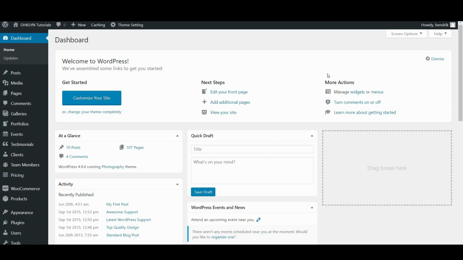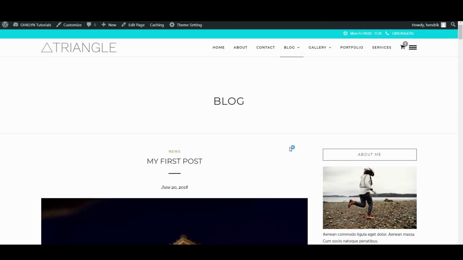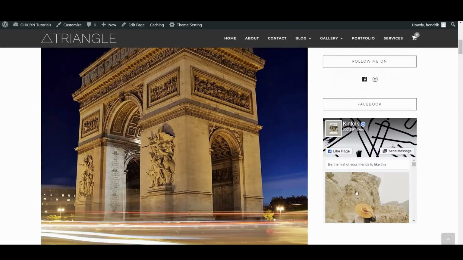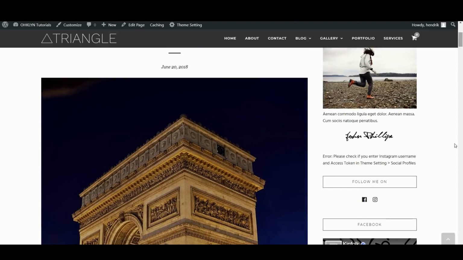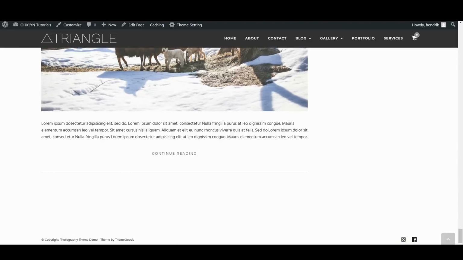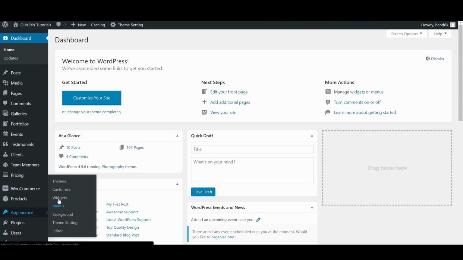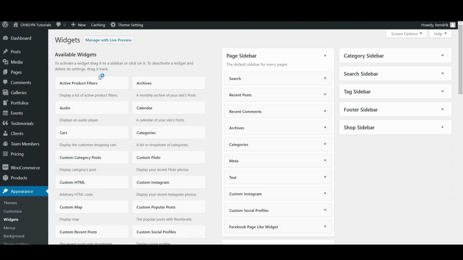When we navigate to the blog page of our site, if we talk about the sidebar, we are referring to this fixed panel over here. And the footer is at the bottom of the page. Now, to control the content that's visible via the sidebar and footer, from a WordPress dashboard, hover over Appearance and select Widgets. On the left, you have all the available widgets, and on the right are the widget-enabled areas.